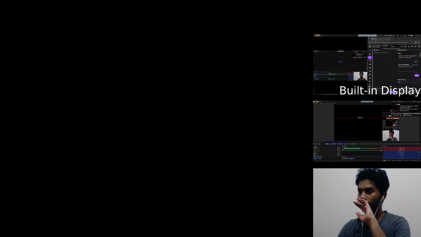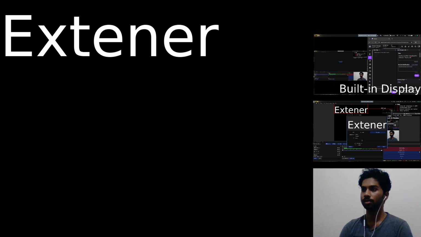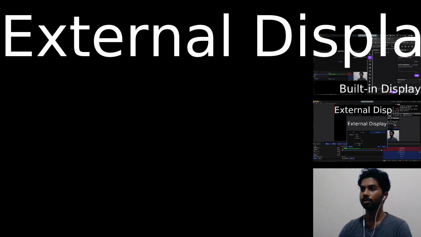Get the top one. So that is built-in display, and we'll have another one. Text. External display. Text external. External display.